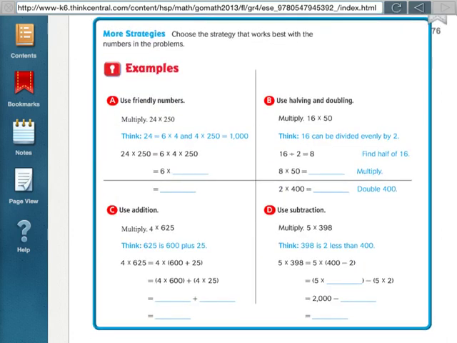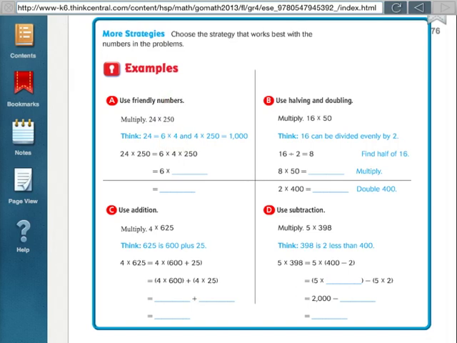Here's the other four strategies or properties that you can use for multiplying. Friendly numbers comes first. What it means when it says friendly numbers is you can break up one of the numbers or two even in your multiplication problem to some easier numbers to multiply by. For instance, if we have the problem 24 times 250, we can think, well, 24 is kind of hard to multiply by. So I'm going to break that 24 up into 6 times 4 and 4 times 250 equals 1,000.